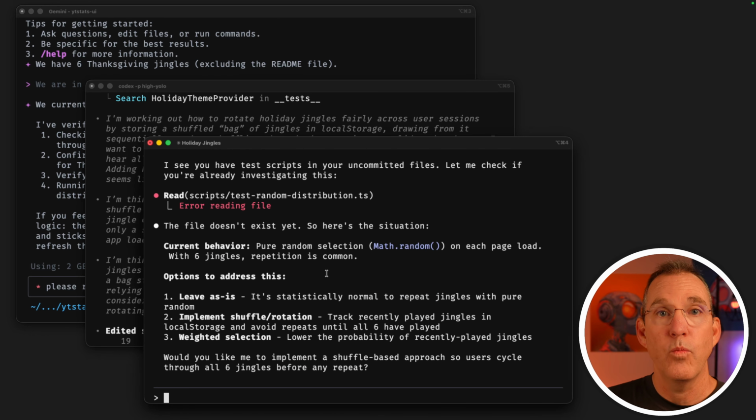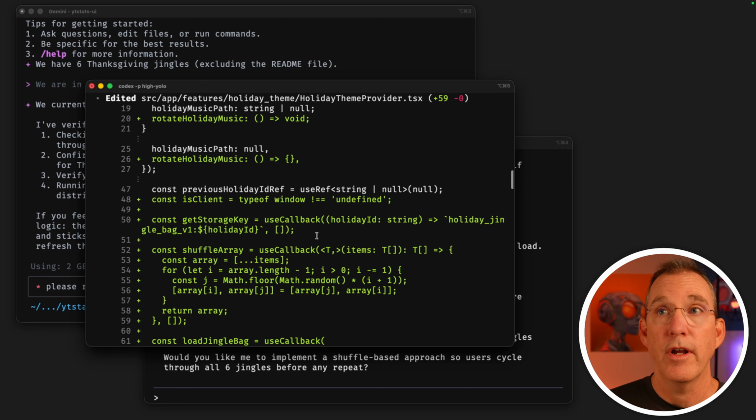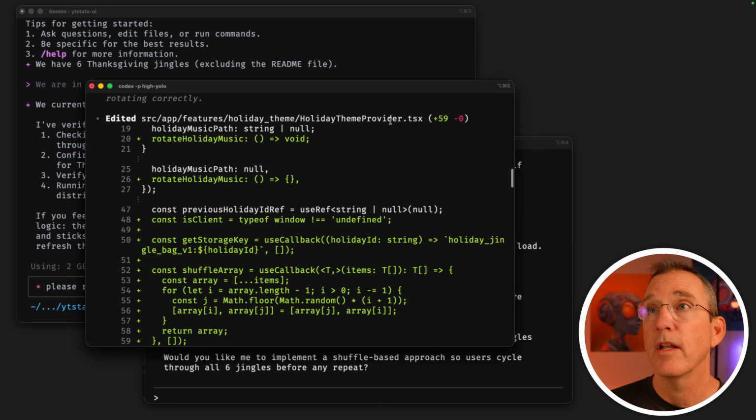I think that's a nice way, especially if you're kind of new to these environments, that it will walk you in. It's a very clear example of the way Claude likes to help people understand the context of the problem. And Codex is back here simply trying to solve the problem itself. And so what it's doing is it's going into the theme provider.